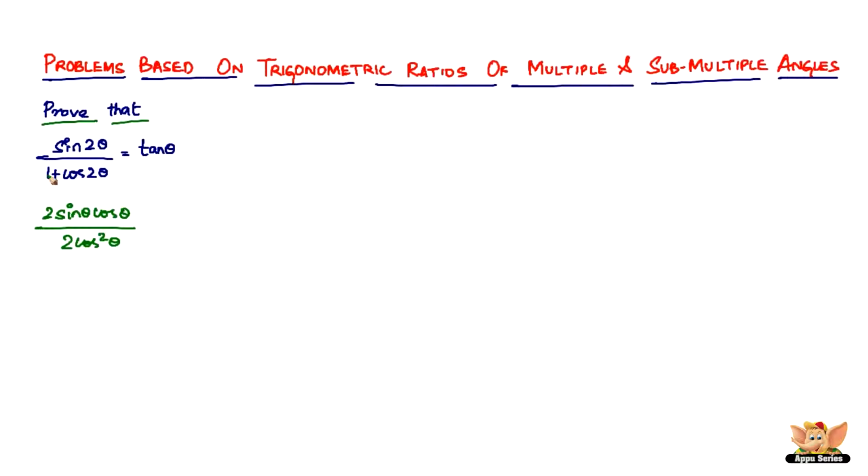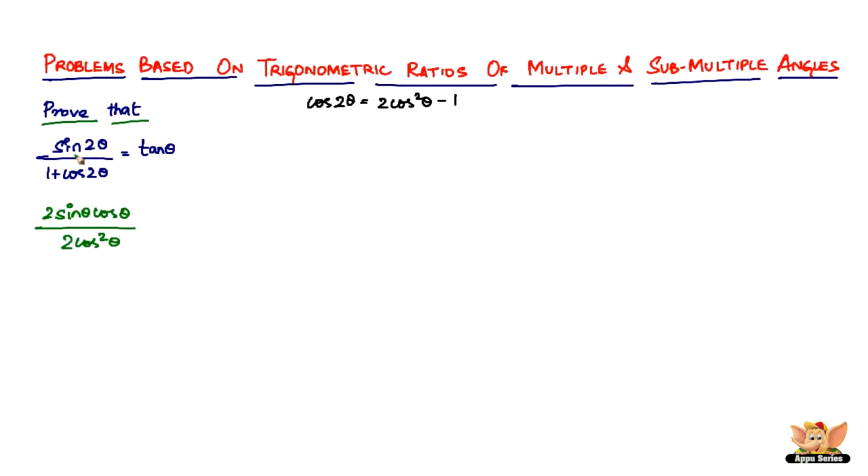If you're wondering how this came about, you need to go back to one of the previous videos of this topic in which there is a clear formula: cos 2θ equals 2 cos² θ minus 1. So if minus 1 comes to the right hand side, it becomes plus 1. So it becomes 1 plus cos 2θ, which will be equal to 2 cos² θ. So that's what we've written here.